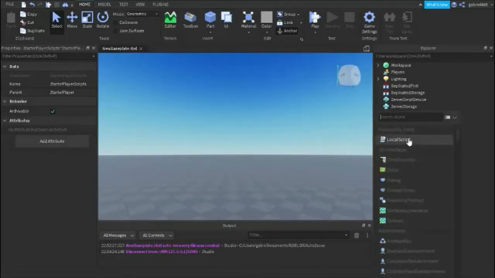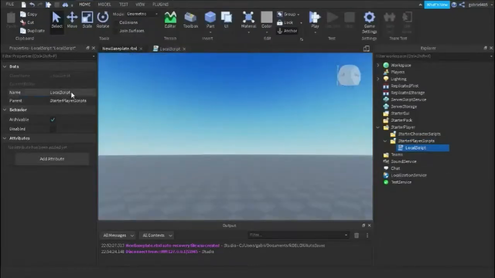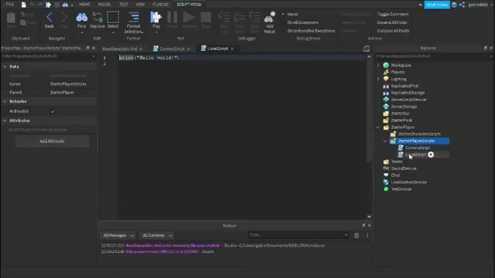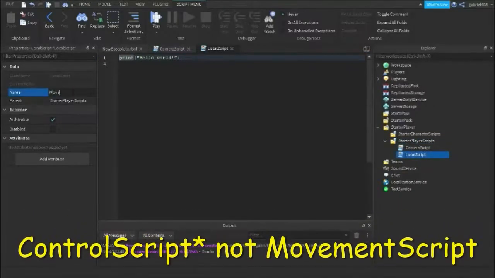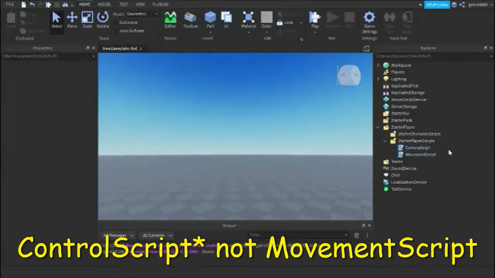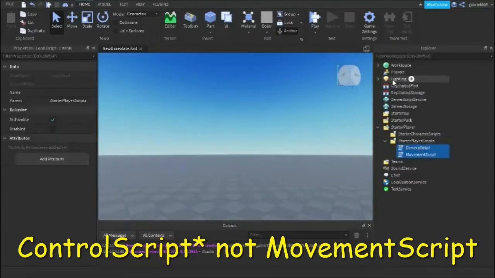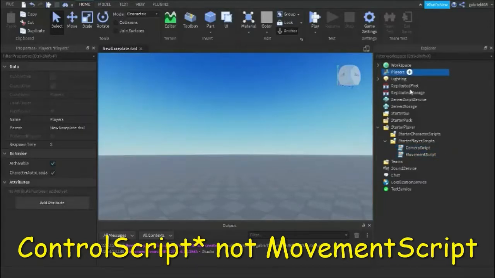We could have cloned that, but if you really wanted to make your own camera script, you can call this CameraScript, and it has to be called CameraScript because it tells Roblox. But yeah, you could even do a movement script as well. These are the names that Roblox wants, right? I think these are the names that are chosen, but you can make your default movement or camera scripts, or use the one supplied by Roblox, by putting it in StarterPlayerScripts, because that's going to go inside of the player, right? Your player inside of game.players.